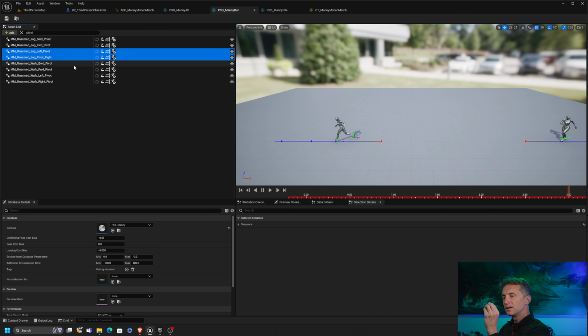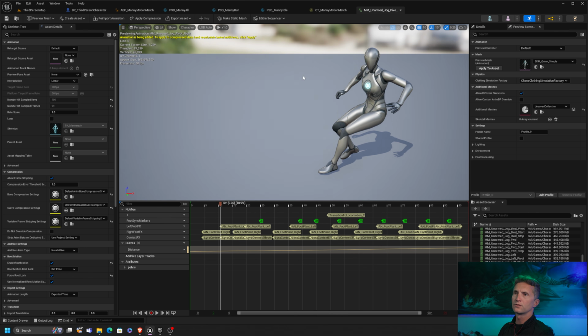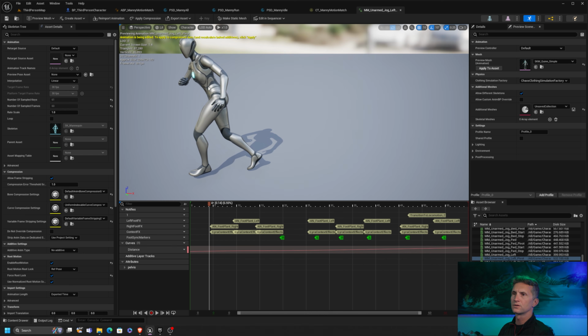So my suspicion is that because these assets have not been authored to be the same, it is potentially causing a little bit of confusion in the system, combined with some blend settings. Ideally, when we do this, we would want these to be roughly the same. That's the whole point of having left and right. So when you look at this animation, this one is over 100 frames long. If we go back and look at the other side, this one's only 60 frames long.